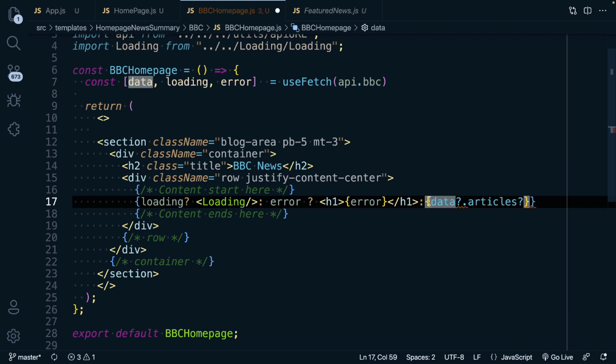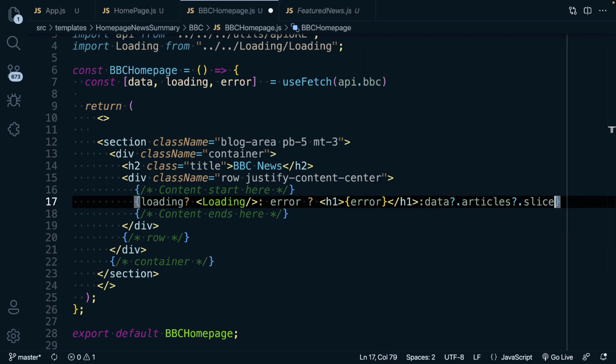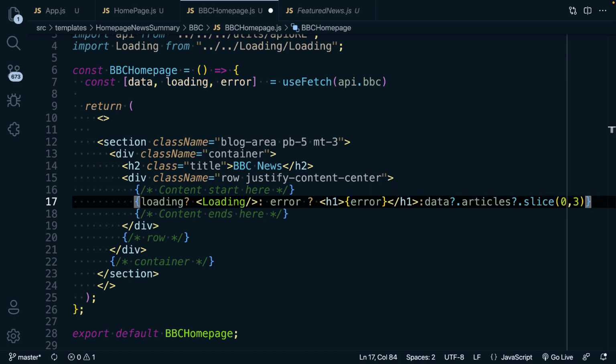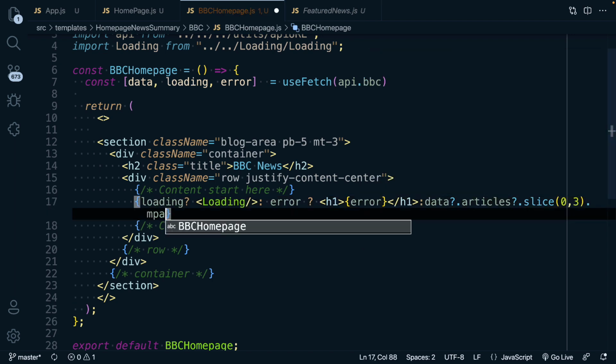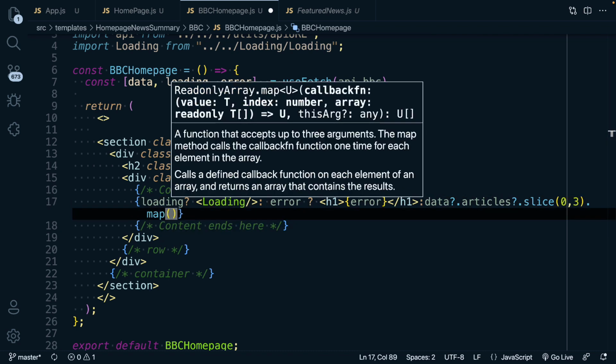Oh, sorry, no quotation mark here. Sorry guys. All right, so if the data is going to get the 3 items, you're going to slice it like that, and let's take the first 3 items, and now we can go ahead and map through it. So there we go.